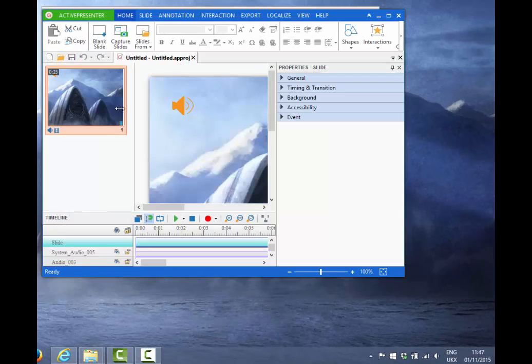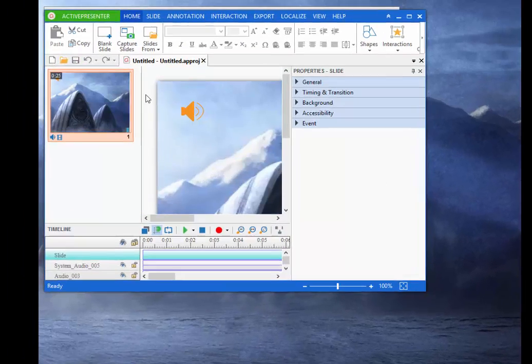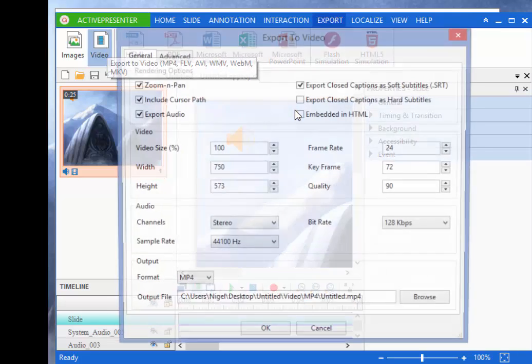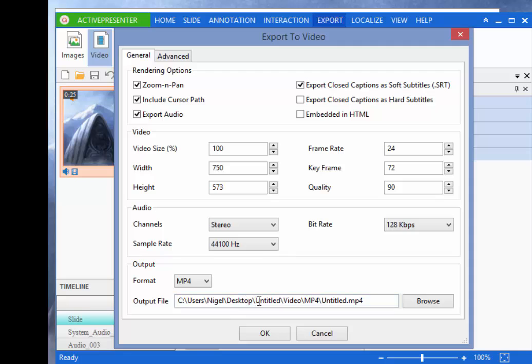Right, it takes only moments for a short video like this. Now we'll go to export. You can export in a number of formats, images and videos, HTML and PDF, but obviously the one we want is video, so we click on that. It always tries to set up in a folder, which is fine if you want to collect a number of resources in a folder, but I'm just going to have it save a file straight to the desktop. So we click on OK.